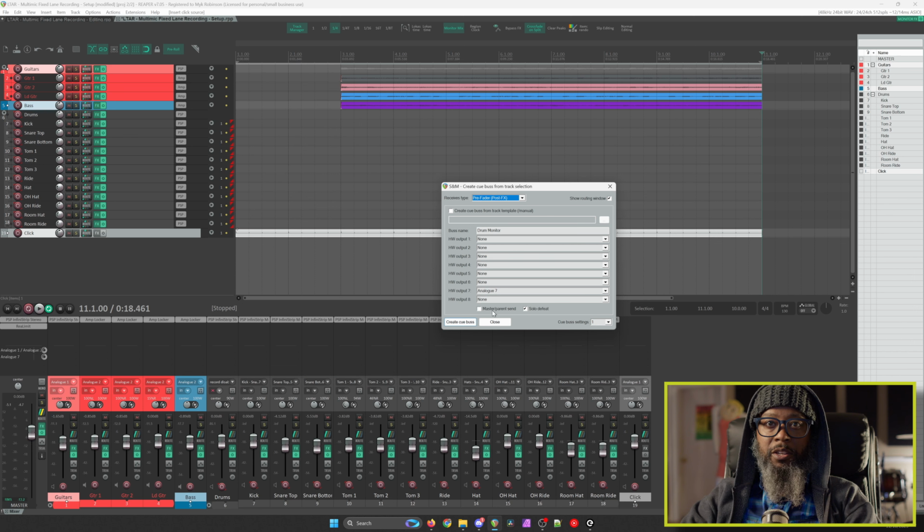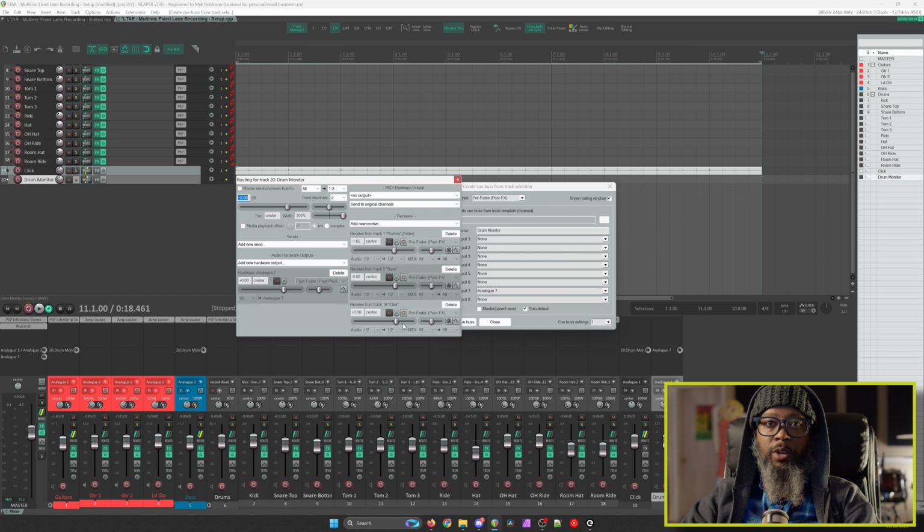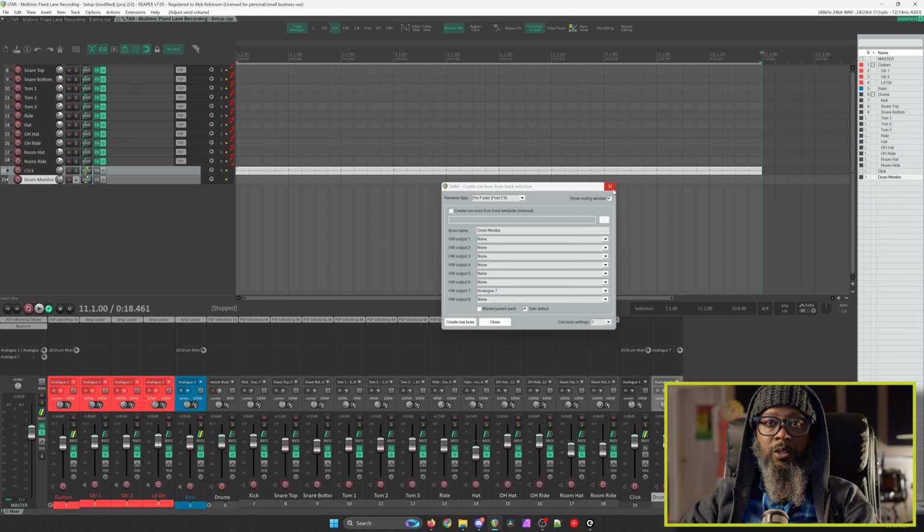I'm also not sending this track to the master, and everything that's being sent to this bus is being sent pre-fader. The pre-fader portion means that any changes that I make to inputs on this track will not affect my main session. So I'll create that queue bus, and I'd like for my click track to be more prominent than the guitars and the bass just to help ensure that I stay on time as best I can. So I'll turn down the guitars and bass by a little bit. That's probably a bit too much, but I can adjust it from my cell phone once I get behind the kit. And I can close out of these two dialogues.